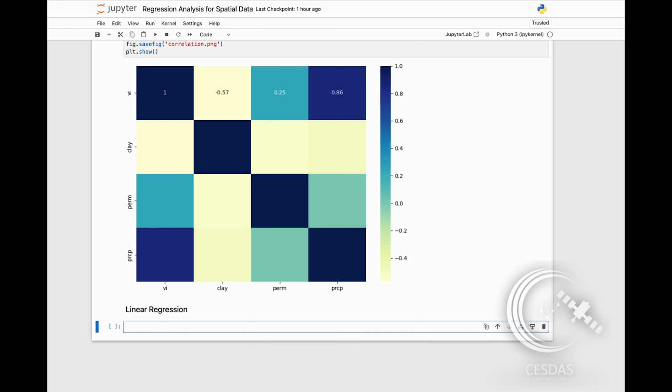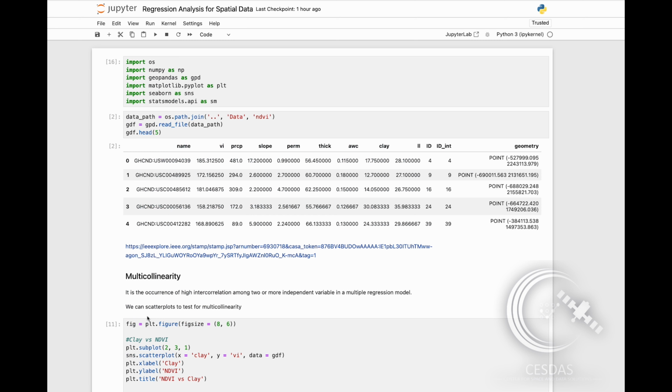Now let's apply a linear regression model. The first step is to define the variables x and y. In the example below, we read the variables from the GDF file. So our variables are from this GDF file. You can see these are our y in this case, because they depend on the other ones. The y variable is a dependent variable.